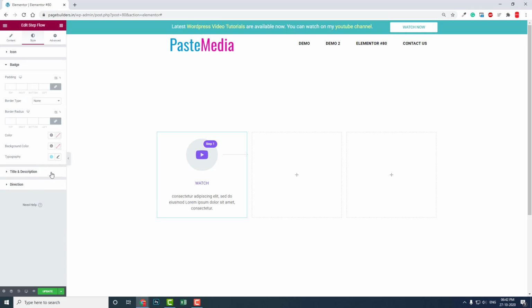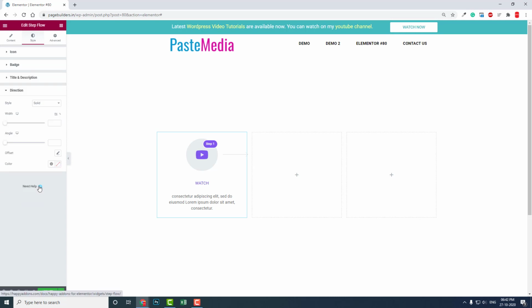For the base, same thing, background color, same thing. There is not much to introduce in title and description. The main thing I need to introduce is the direction part, the arrow here. You can change this to dotted or dashed like this.